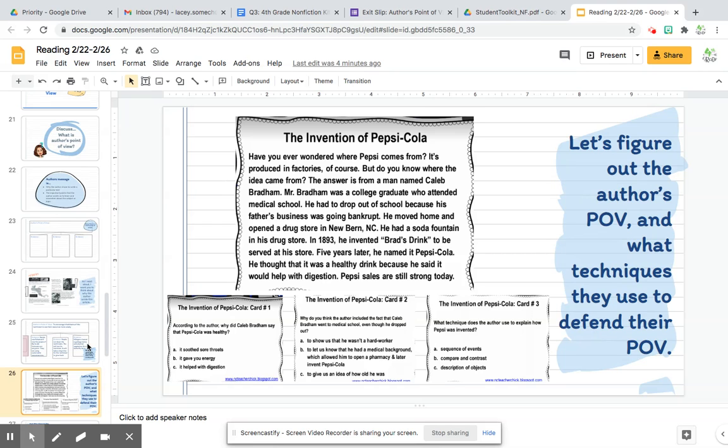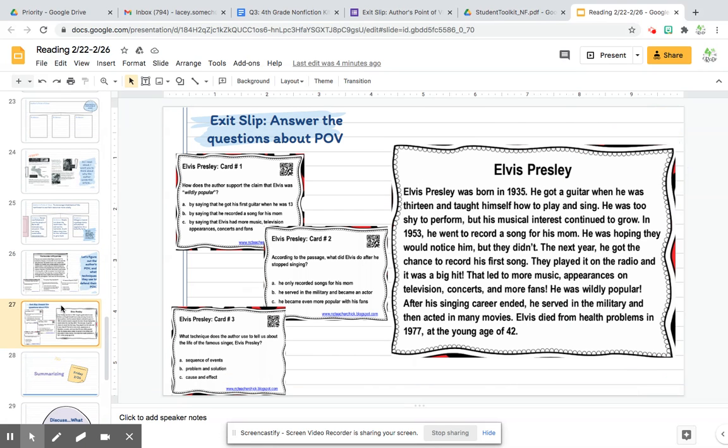All right. So for your exit slip today, I have a fascinating person that you may or may not be familiar with, Elvis Presley, okay? So in your Google form, if you'll go in and read about Elvis Presley, and you're going to answer simply 3 questions for your exit slip today in the Google form. Those who are face-to-face, I've got a few extras that we will practice with in class.